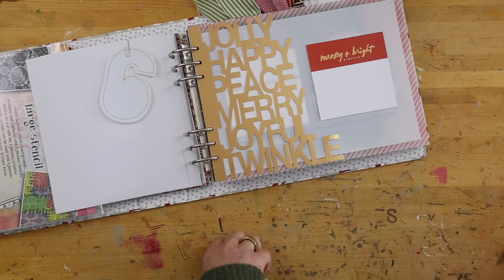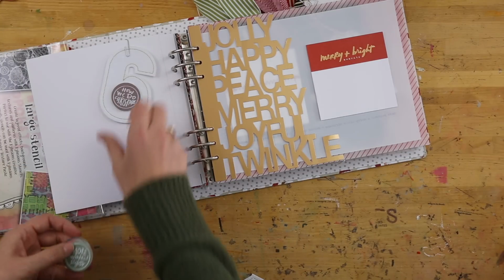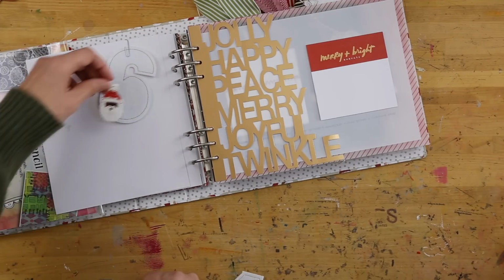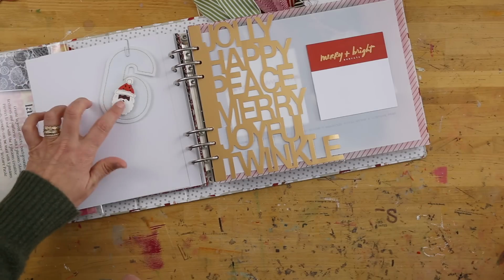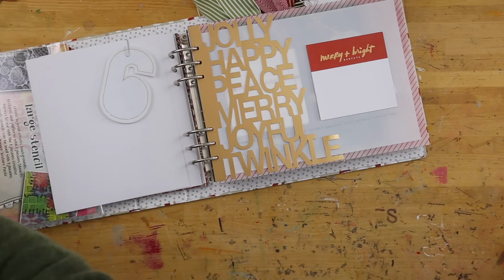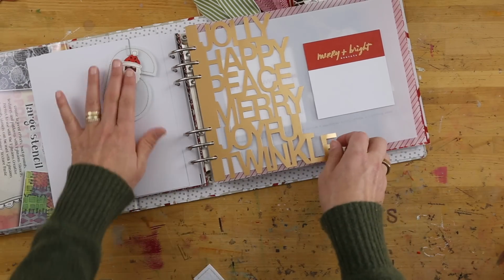I liked these 6s. They were fun too, because this again is from a couple years ago, but you could easily put an embellishment, maybe add one of the cute little Santas from the main kit, like something that could be in the middle of the 6, right? Like that one's actually really cute. I like that idea. So let's see, I'm just trying to pop those back in there. But this one I think, well, maybe I'll just tuck him right there. We'll see. That'll give me that idea.